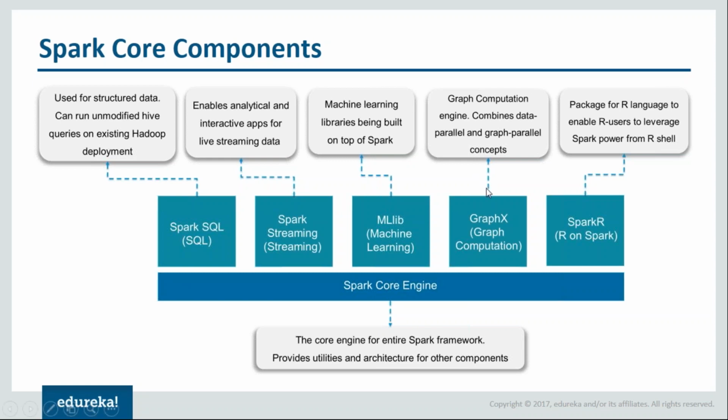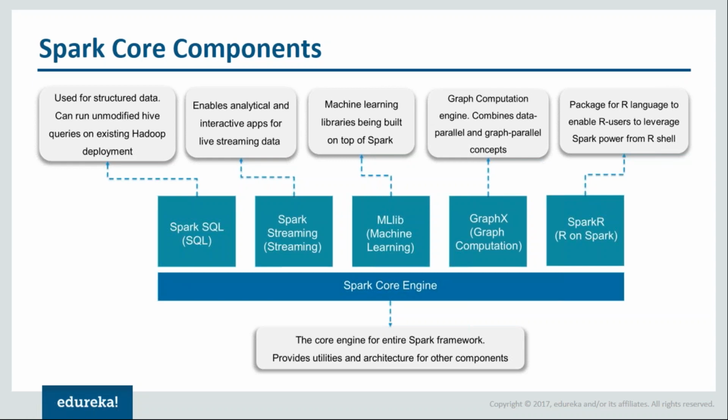And then we've got GraphX. This is the graph computation engine, the Spark API for graphs and graph-parallel computation. It has a set of fundamental operators like subgraph, joinVertices, etc. And then you've got SparkR. This is a package for the R language to enable users to leverage Spark power from the R shell. So people who have already been working on R and are comfortable with R can use the R shell directly and at the same time use Spark using this component, SparkR. You can write all your code in the R shell and Spark will process it for you.